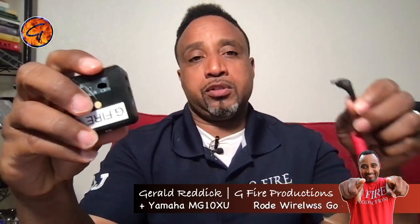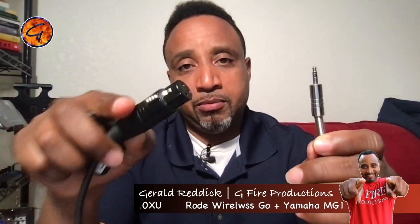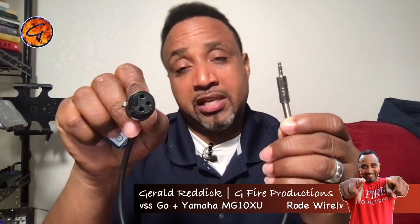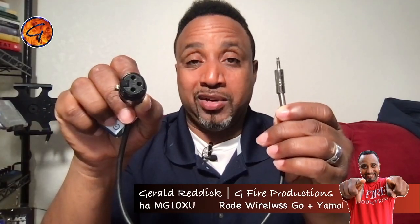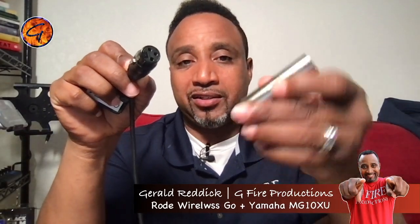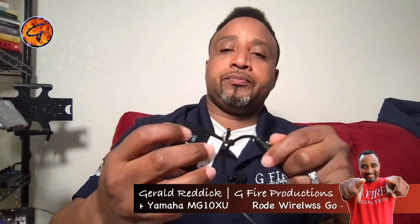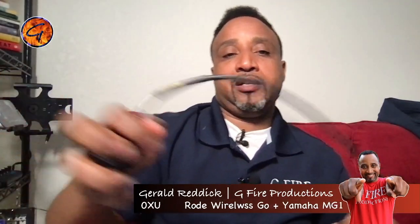So here's how it works. The first theory I'm gonna show you guys is with a TRS cable that converts to XLR. Now to get this into the Yamaha MG10XU, I have to convert this to a male because I don't have any other cables like this at the moment. So this is gonna be theory number one, TRS to XLR. And let's go ahead and get this barrel connector, male to male, and attach it so we can physically hook this into the mixer. So here's the out port right here, TRS, and let's go to the mixer.